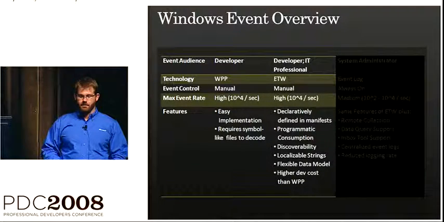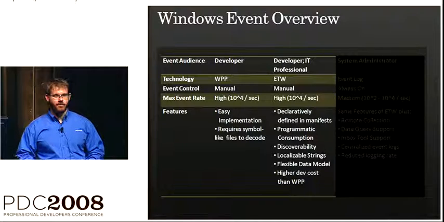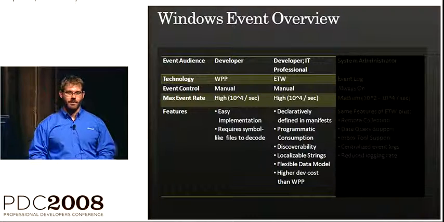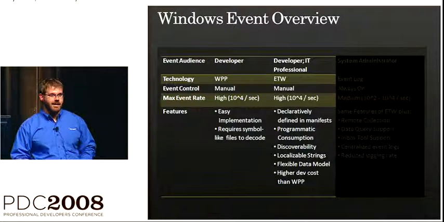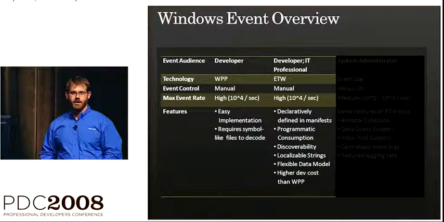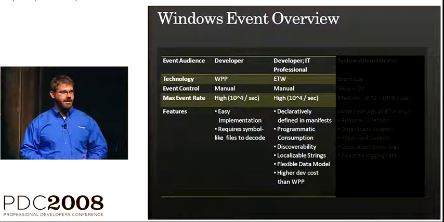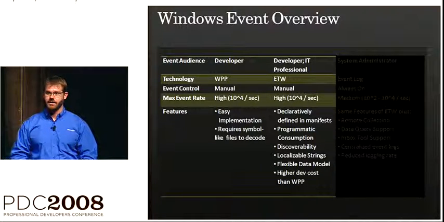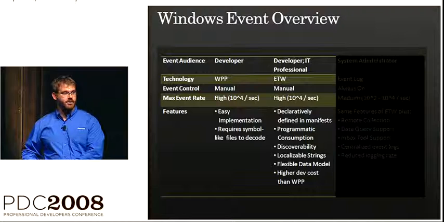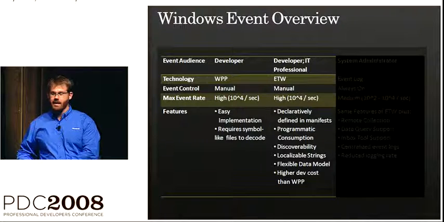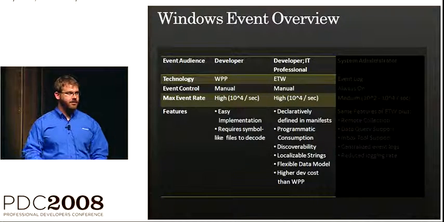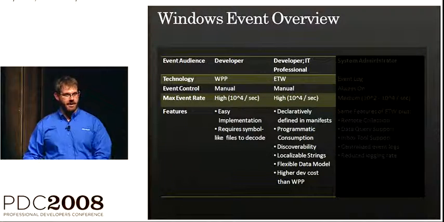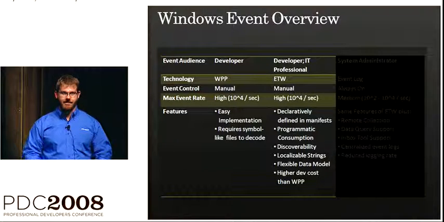Now, moving on, for the technologies that we have available for managed developers and for native developers, we have ETW, which is Event Tracing for Windows. ETW is a great technology because it allows me to do things that I just showed you. It allows me to write my instrumentation in XML manifests, which lets me declare what events I raise up front. So the Windows system knows that my application can raise these events, then I can in turn call APIs. I can use utilities to discover the events that that application can raise. So what I just showed you there in searching for that event provider is made possible by manifesting those events.